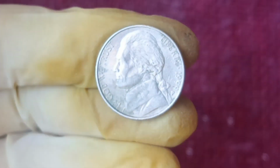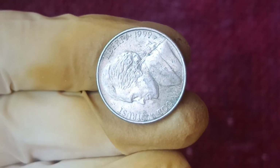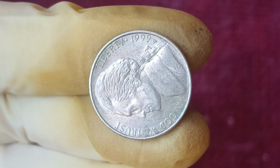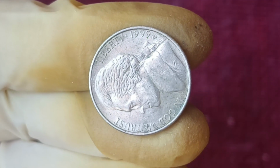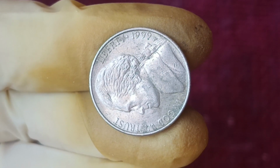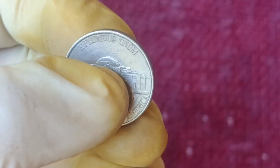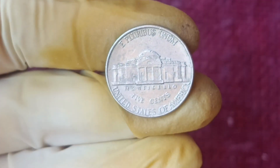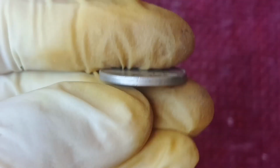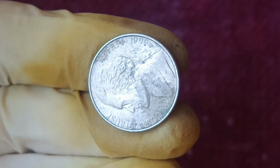The 1999 5-cent coin's rise to fame was not just about the value of the coin itself, but also about the impact it had on the world of numismatics. It reminded collectors of the excitement and unpredictability that comes with coin collecting. Sometimes, the most valuable items are not the ones that were meant to be rare, but those that happen to be flawed or unusual in ways no one could have predicted. The story of the 1999 P error coin became a symbol of the thrill of the hunt and the value of perseverance in the world of coin collecting.